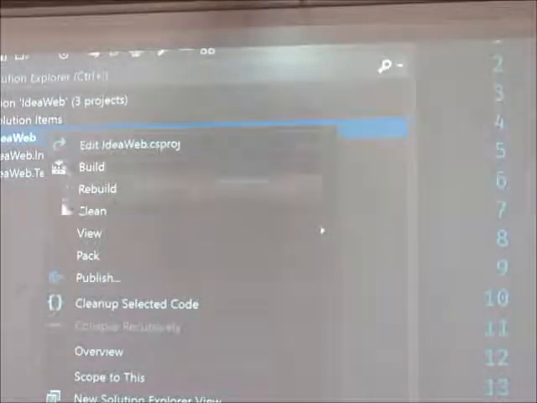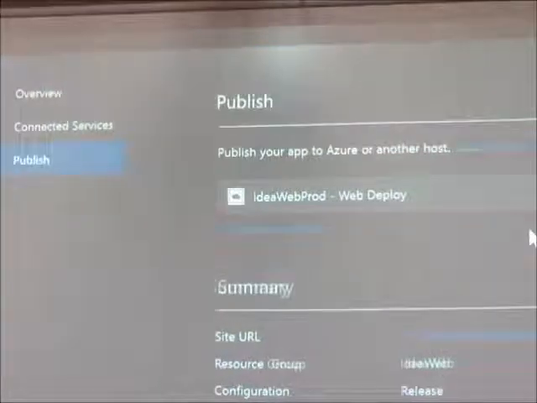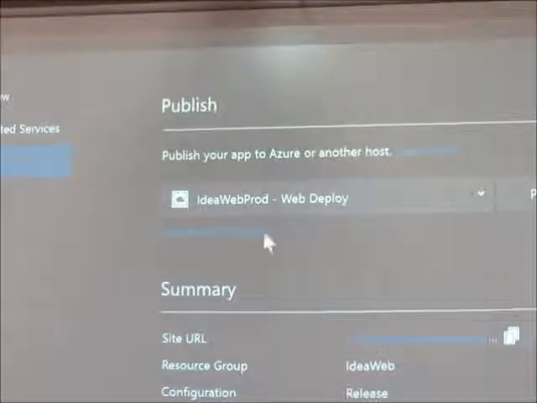Okay. So the way you do it is you just right-click, you hit Publish, and this is going to go over here. Now I already have it set up, but if I created a new profile, it'll say use an existing resource group in Azure, use an existing web app in Azure, or I can create new ones.